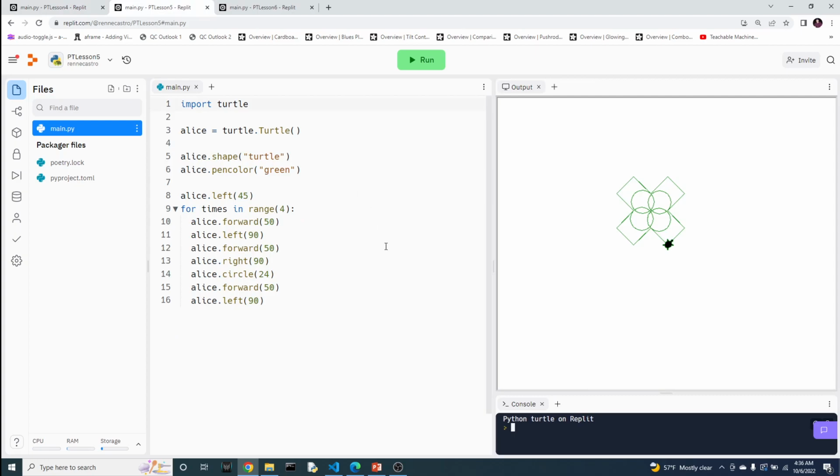But to take it a little bit more away from the polygon so you don't think that the for loop is only used to produce polygon shapes, it's really used to repeat any set of instructions. And in this case, we have a very distinct pattern: forward, right, circle, forward, left. And then that pattern gets repeated 4 times, which then produces this.